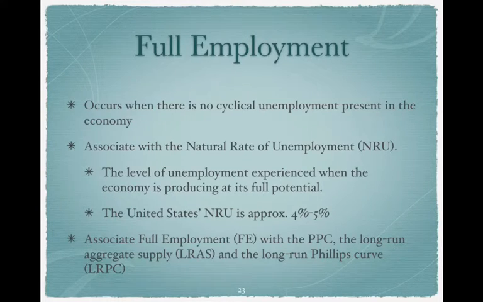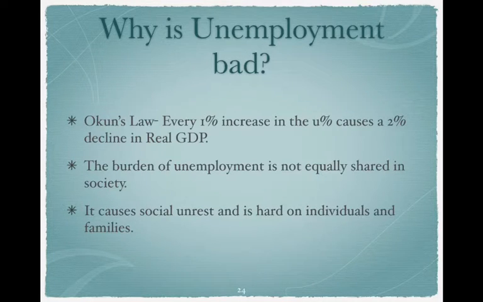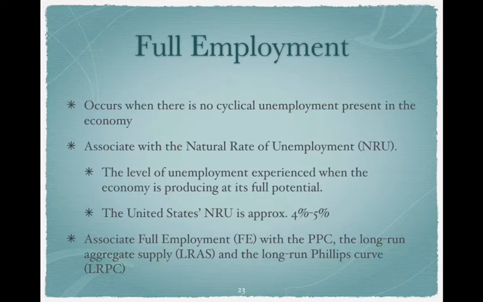So kind of going forward with that idea, full employment is what happens when there's no cyclical unemployment present within the economy. Cyclical, we said once more, is unemployment due to a downward trend within the economy. So there's nobody without work because the economy is not performing well. And we associate this with the natural rate of unemployment, the NRU. Another way that you'll see me talk about this, if you want to leave a note on the side, the NRU, let me go back, grab the pen tool.